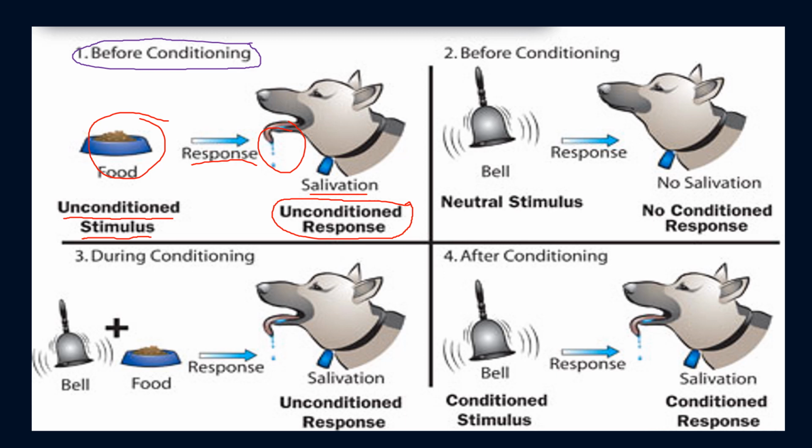Once he had checked that that was a naturally occurring response that was already in place, Pavlov then moved on to checking the neutral stimulus, and this is really important. You'll come across checks like this in Pavlov, and again when we go back to Watson and Rayner, where they conditioned little Albert. So Pavlov presented to the dogs what he thought would be a neutral stimulus, the bell. He presented it to see what the dogs actually did, because if they salivated or behaved in a particular way, then it wasn't a neutral stimulus.